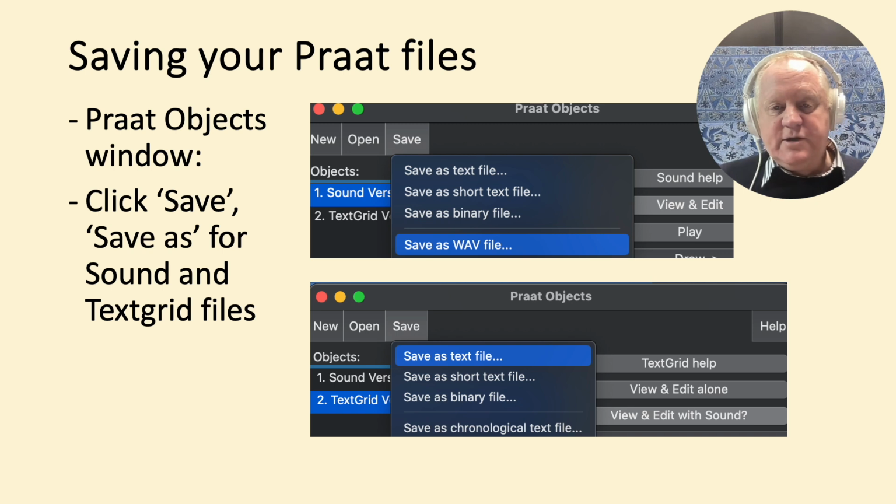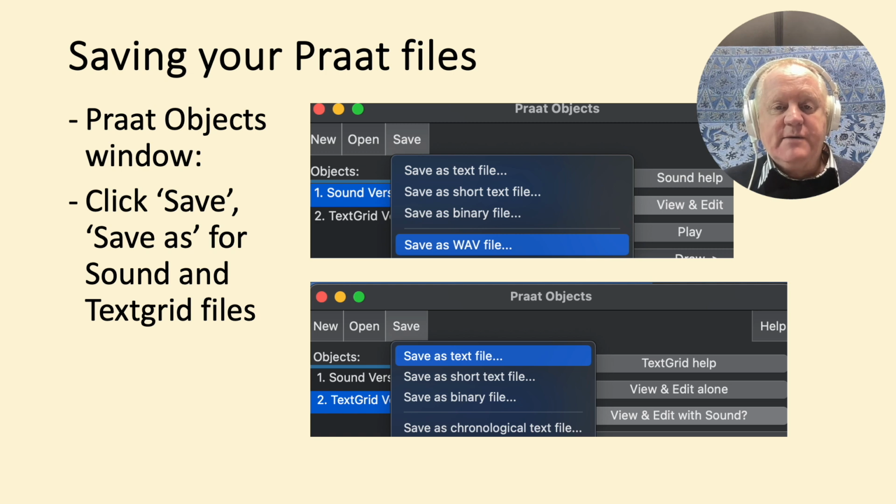And finally, make sure to always save your work. Firstly, to save your sound file, if you've created one in Praat, which you can do rather than importing it. I'll leave that for another day, but it's possible to create, for example, a short sound file from a long sound file. You import a long sound file, then you essentially extract a certain portion of it and create a new shorter sound file. But I won't show that today.